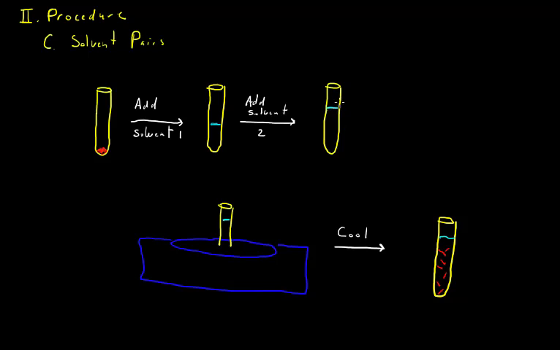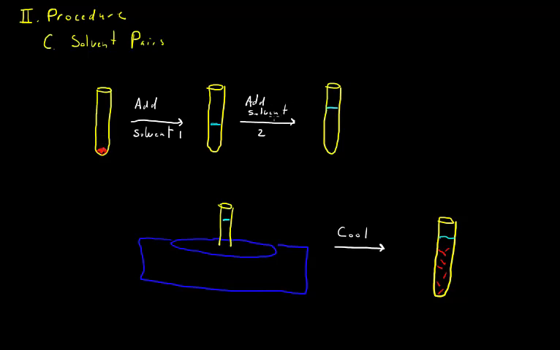So the way you use the solvent pair is you take a sample of the compound to be recrystallized, you put it in your test tube, and you add the first solvent. You want to add a small amount of that. The first solvent is the one in which your compound is freely soluble. That is, it dissolves easily at room temperature. So you add really the minimum amount of that solvent that allows your compound to dissolve. That's usually just a few drops because it's very soluble in that solvent.